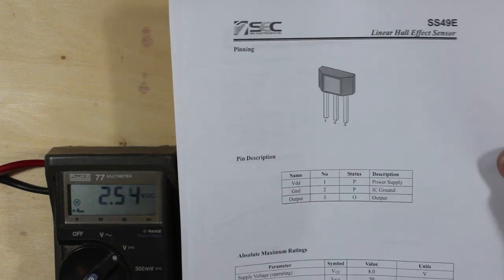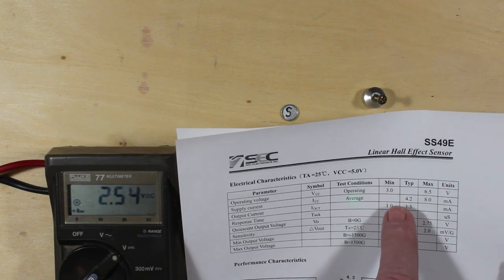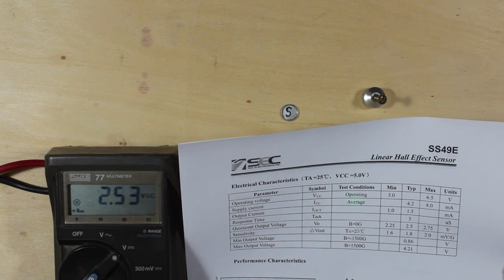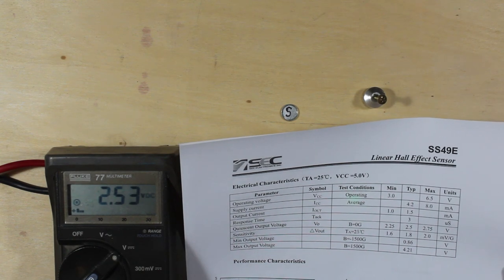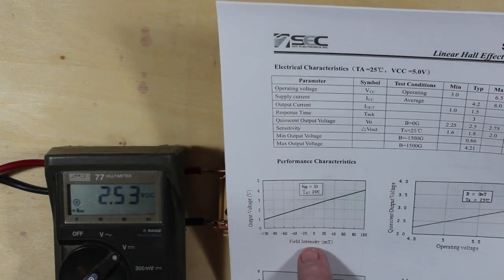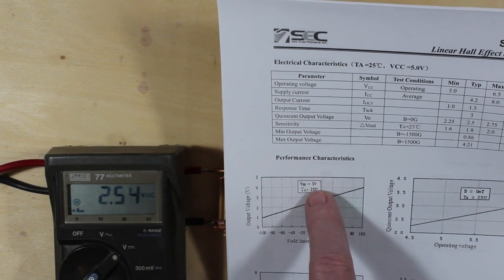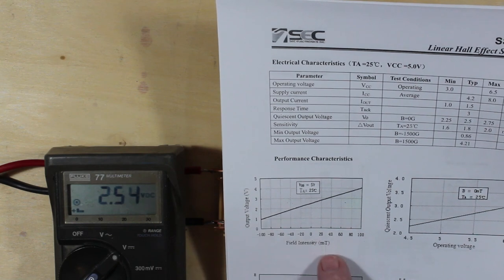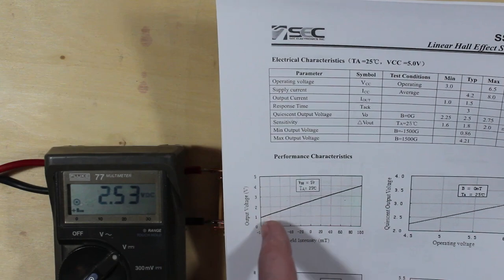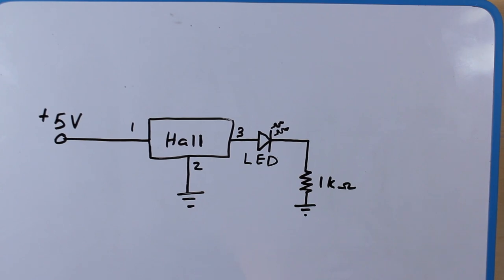And it takes anywhere from 3 to 6.5 volts in. So very usable on your 3.3 volt and your 5 volt single board computers. Fairly low power. Like it says, it's a linear device. So you can see here that the field intensity, if you've got nothing, it's roughly at about 2.5 volts. It's right in the middle here. This is assuming 5 volts, which is what we're using. And then depending on which way the field is going, north or south, and the intensity of it, it will vary its output voltage.